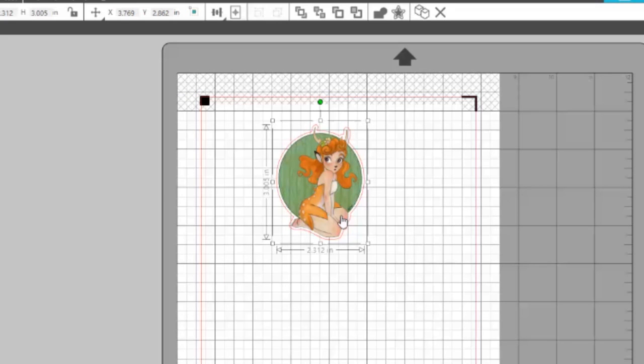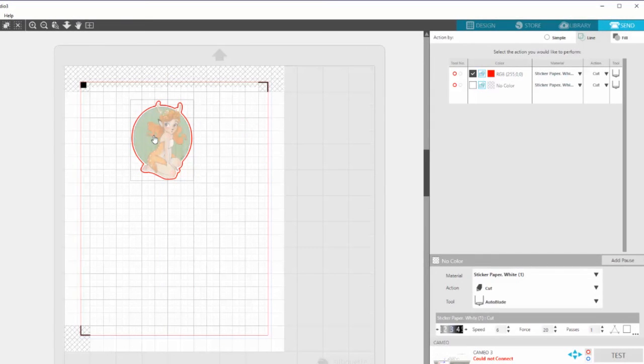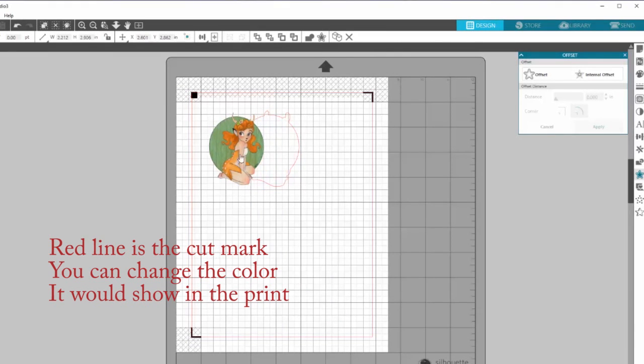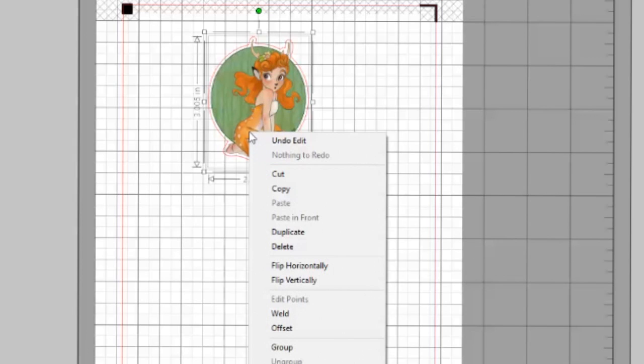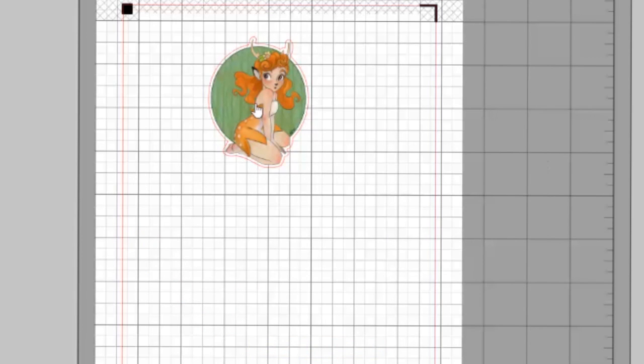So you can make the white edging larger or smaller. I usually set it at a 0.05. Once you have this selected, now it displays a cut mark. But unless you join those two images together, if you move one, you don't move both. So select both of them and then right click, go down and click the group. And this is going to connect your image to the cut image.